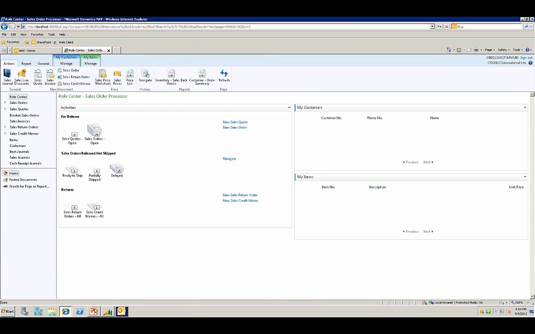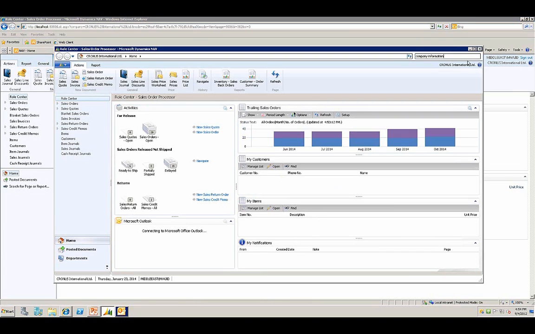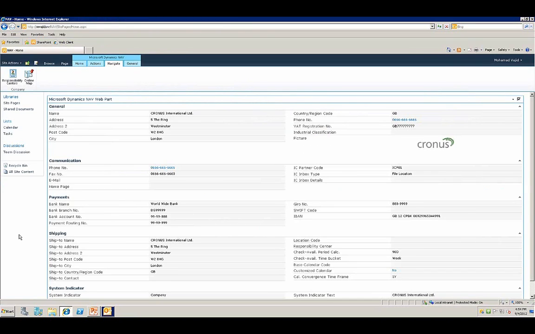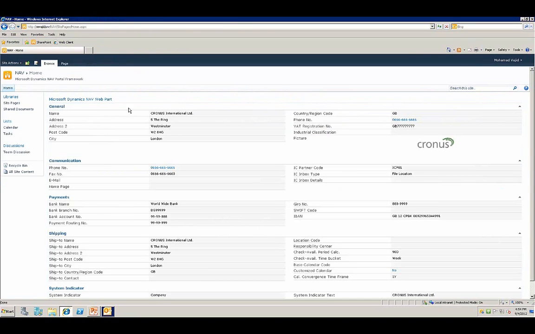So I'm going to go ahead and close the RTC client, and this is the web client, which I will also close. So now we are back to the SharePoint site with our web part.